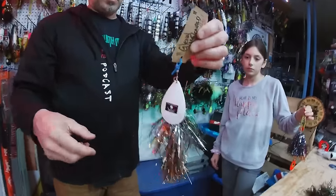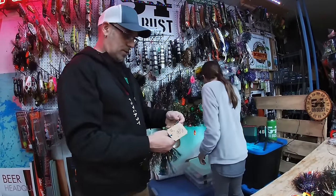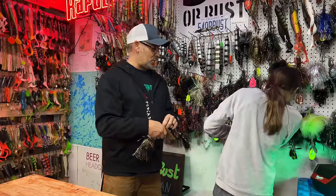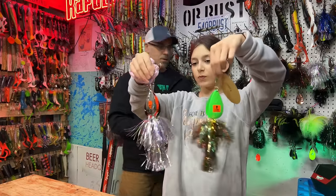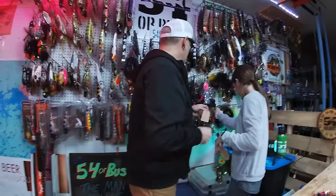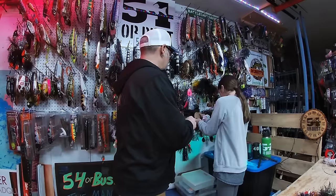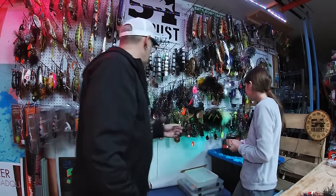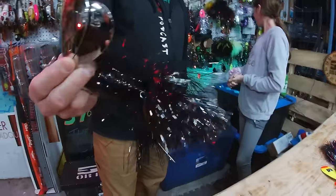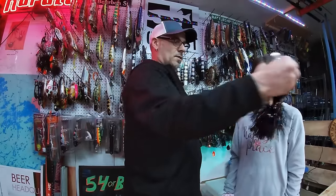We get a ton of baits from Johnny and Sam, which is really cool. We were fortunate to get in on the Dadson craze when they weren't in the public eye and we started to build a relationship. Everybody wants the blade with no name. This is a brand new one that I rigged up — classic Jack Burns, black and silver — and I put a pink dangle on the back. That one's going to be a good one. So that kind of covers the Dadson side of it.